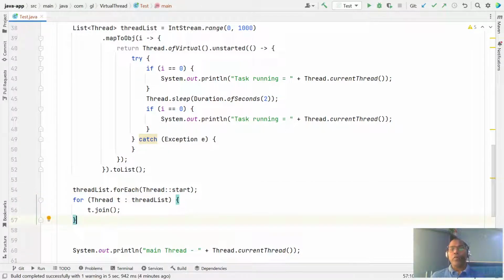Now you notice we are creating 1000 threads, and each thread is waiting for 2 seconds. Here you notice 1000 threads are created.